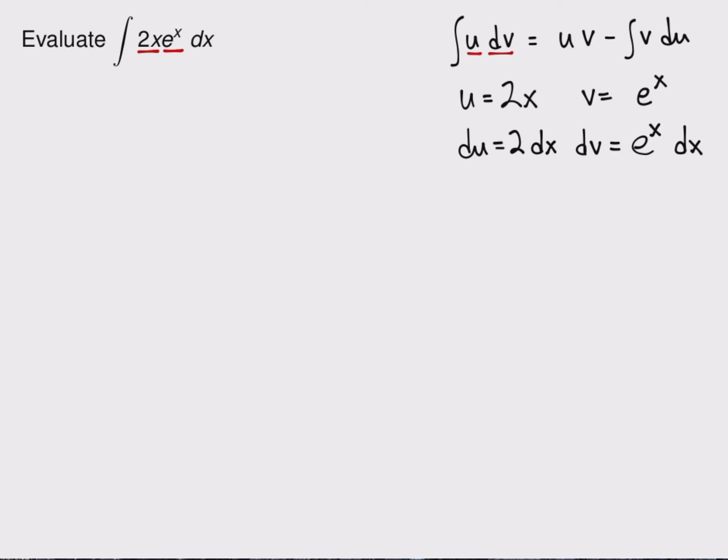All right, so using this, I'm going to follow the formula for the integral of u dv. So I already have something in the form u dv. And this is going to become, using the integration by parts formula, u times v minus the integral of v du. Don't forget that dx in there. Okay, and that's it.